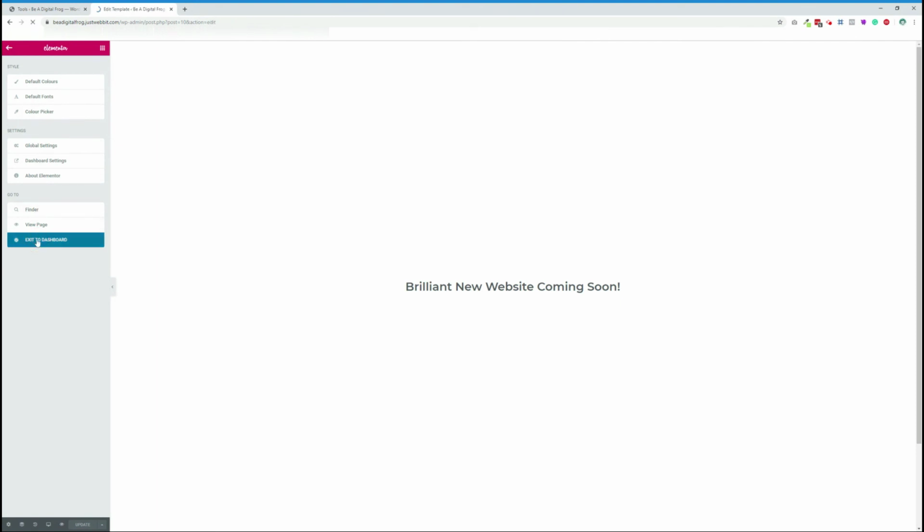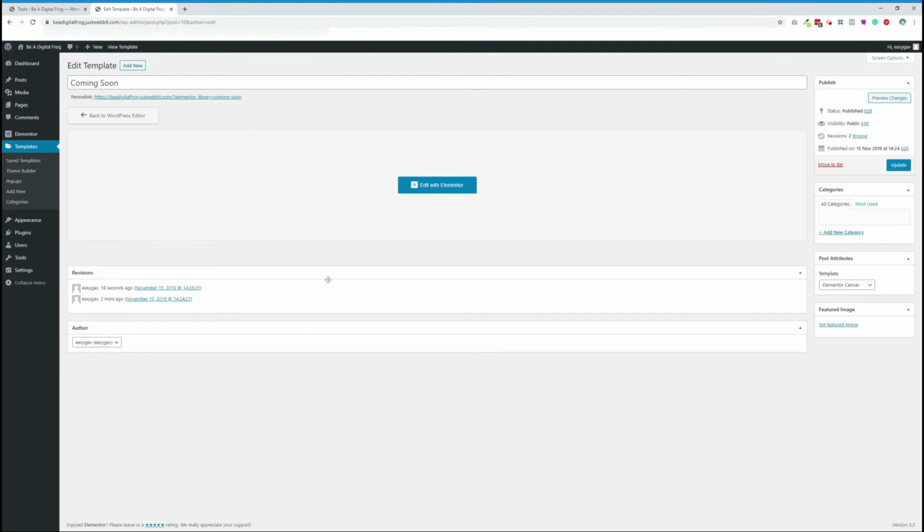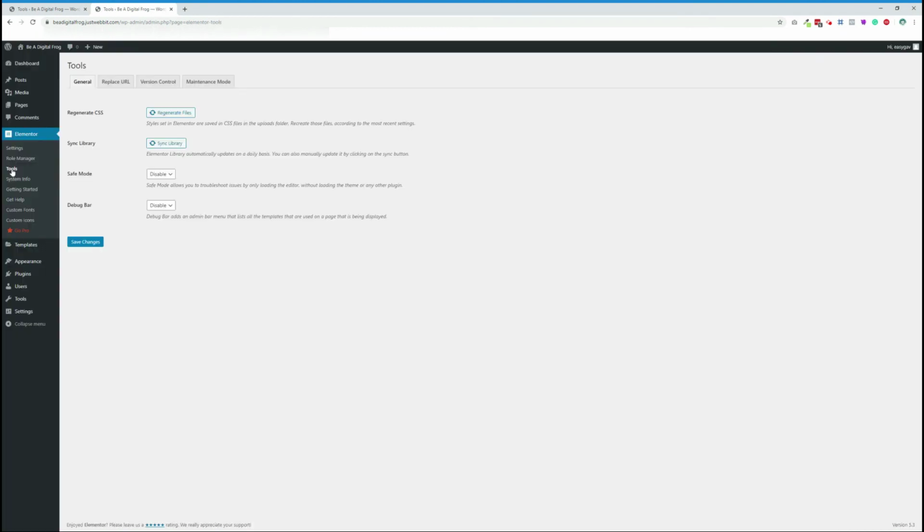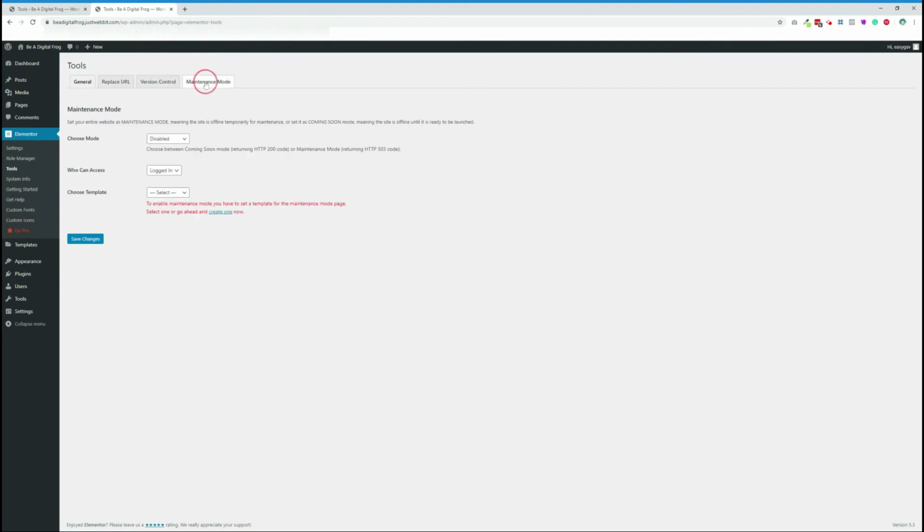And now we're going to enable that maintenance mode. Double check that the post attribute is still Elementor Canvas. It should be. No reason to think it would change, but you do not want that text on screen, obviously, the title and tagline that we removed. Go to Tools, go to Maintenance Mode, and then choose mode where you actually want coming soon mode. There is differences between coming soon and maintenance mode. We don't need to go into that now. Click coming soon mode, click the template title that you used, and then save changes.